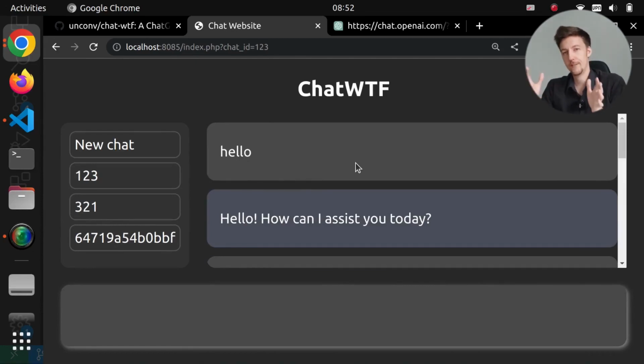Now, of course, this is saved in a session, which is not the best solution for this, because if I clear my cookies, then all this chat history disappears, or if the session expires. And storing it in the session is not necessarily very performant because sessions are stored in files usually. And even if they're stored in a database, they will be stored in a serialized format. So then you have to unserialize it, and it's not that good.